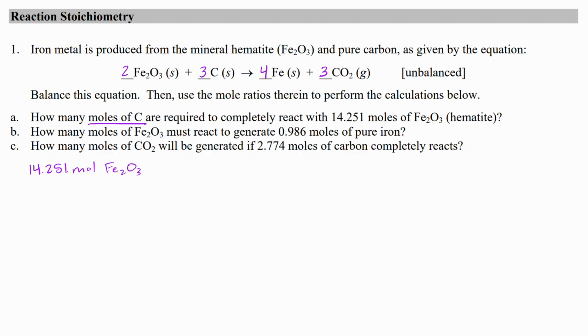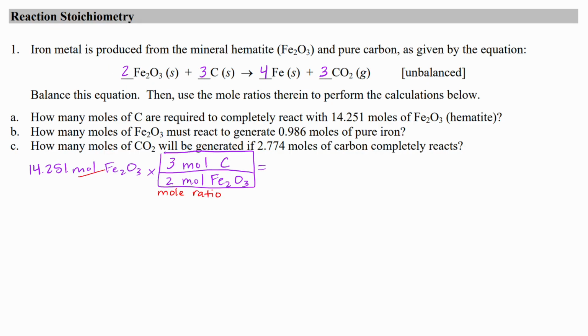So with stoichiometry, remember, we are using the mole ratio to go from one substance to the other. So if I'm already in moles, I can go right to our mole ratio. Whatever I'm trying to get rid of is going to go on the bottom. So I'm trying to get rid of moles of Fe2O3. And I want to get to moles of carbon, so that's going to go on the top. And since I'm solving for moles of carbon, I'll be done after that. Now this fraction here is what's called our mole ratio. So we want to get those numbers from our balanced chemical equation. So we have 2 moles of Fe2O3, and then we have 3 moles of carbon. And again, that's from our balanced chemical equation up here.